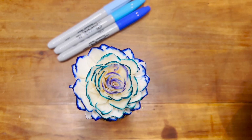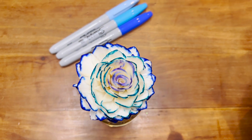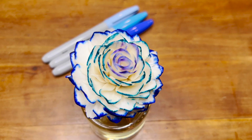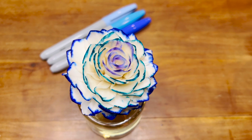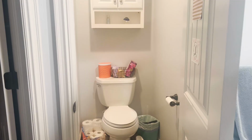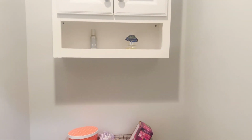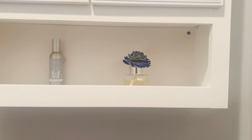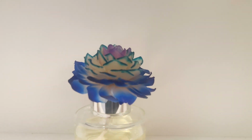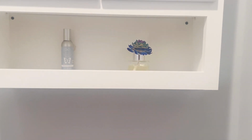Stay tuned. Well, here we are 6 hours after putting the marker on it and putting it down in the oil. You can see the colors are definitely starting to bleed down in there, but it's still got quite a ways to go. So I will keep an eye on it and keep you updated. All right, guys, day 3 after coloring the fragrance flower. I know I told you that this was going to go in my kitchen, but I then realized that my bathroom fragrance flower was out of oil and needed replaced. So this is where this fragrance flower will stay for now.